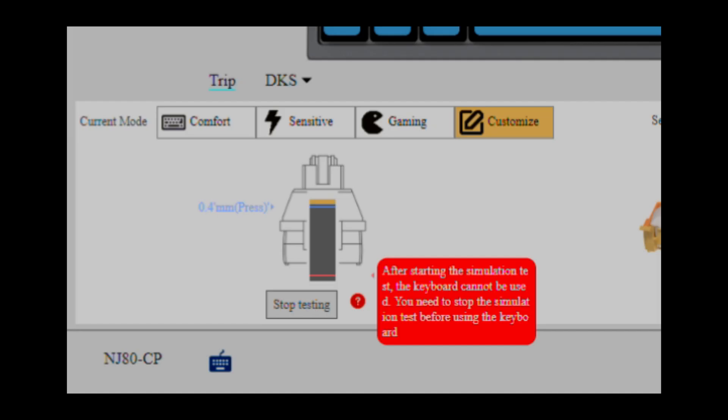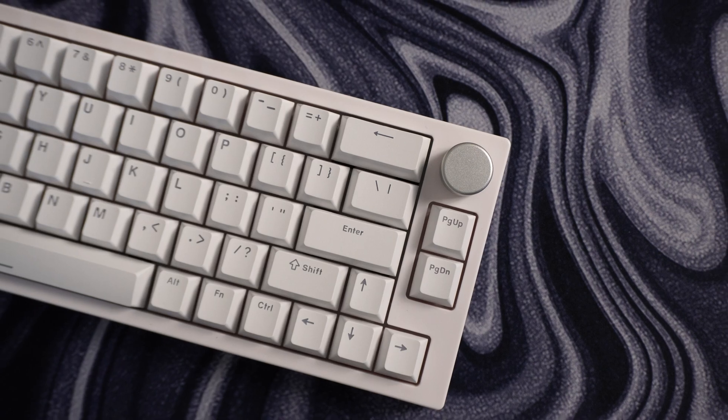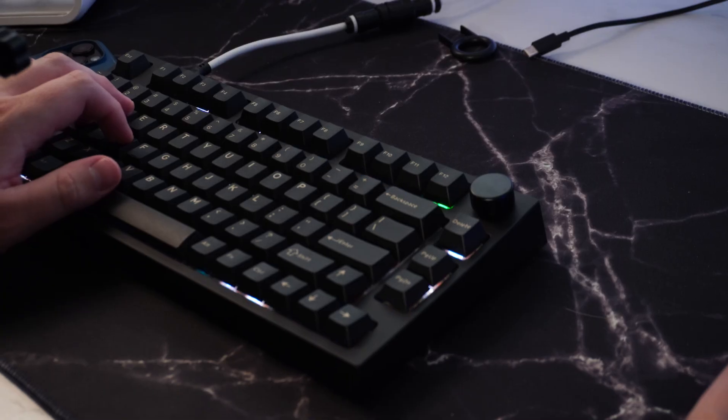The KIDIS software I liked slightly more because as you can see, as you're pressing it shows you in the menu when you're activating things, kind of like a test without actually testing it out. But the one thing about that software is you need to close all your games just to change it and then relaunch. So now that we've talked about the keyboards and all their features, we can get into the nitty gritty of testing these things with different games.